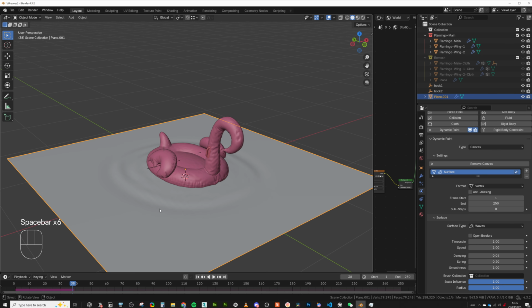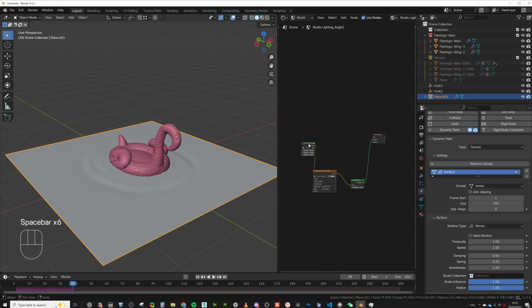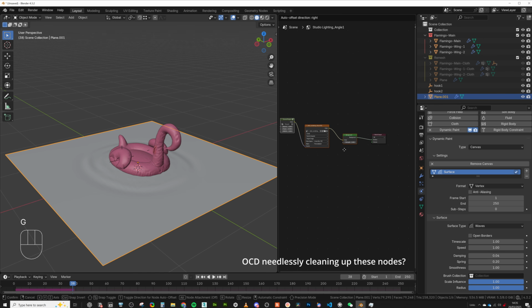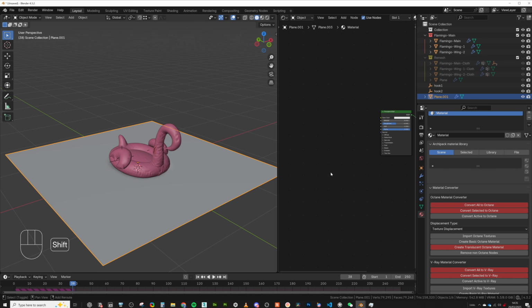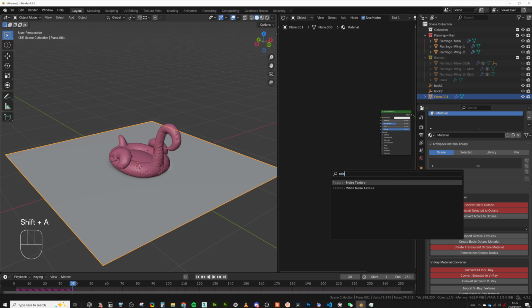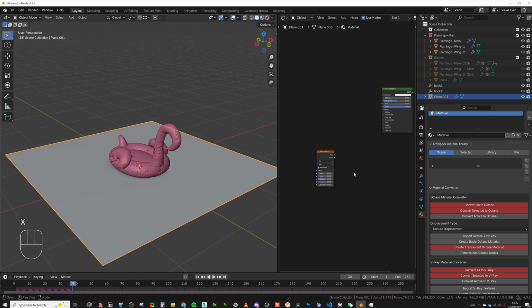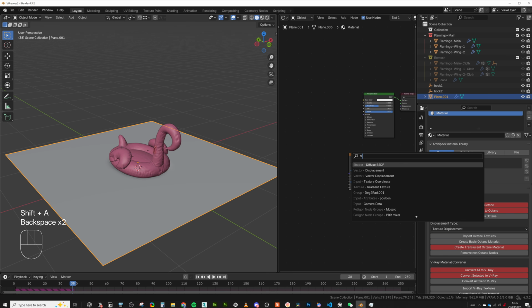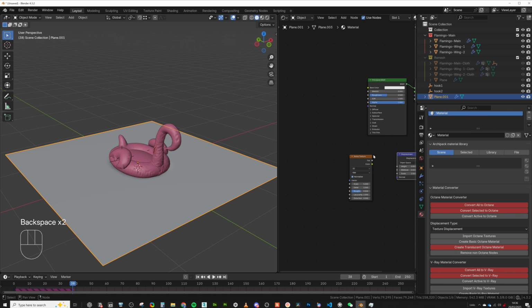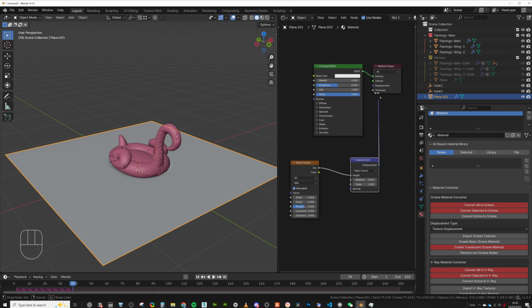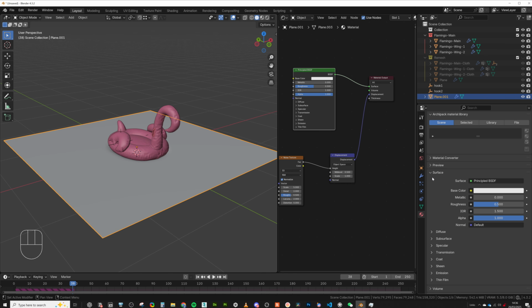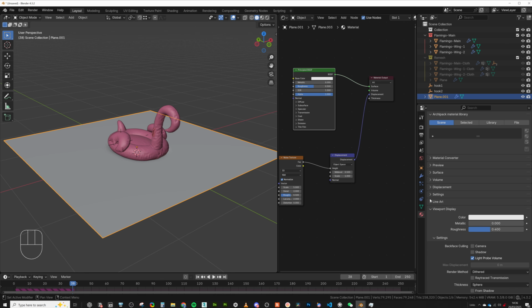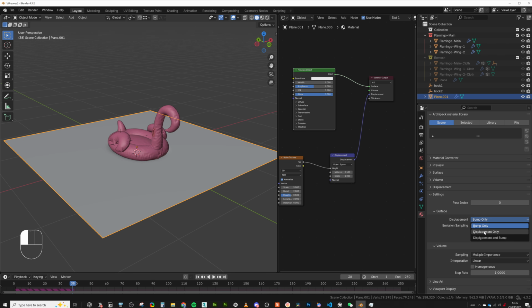For the actual waves, there was already waves built into it. Let's quickly go over that. Let's just go to the object tab. Let's do a new object, and I'm just going to add a noise texture, and then I'm going to add a displacement. Let's just put the factor into the height, this one into displacement. And then what I'm going to do is go to the material tab, go to settings and displacement only.